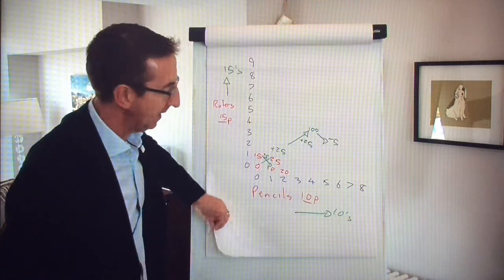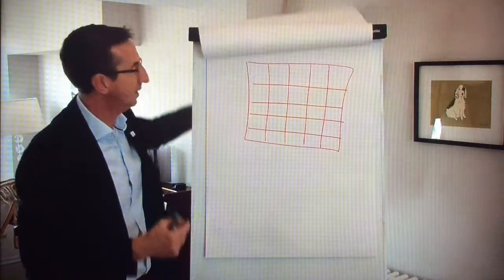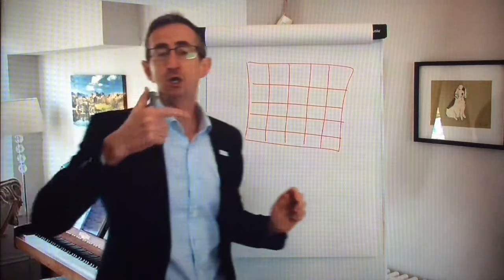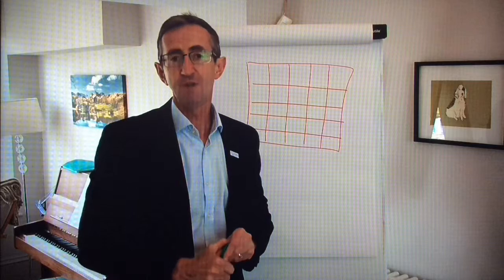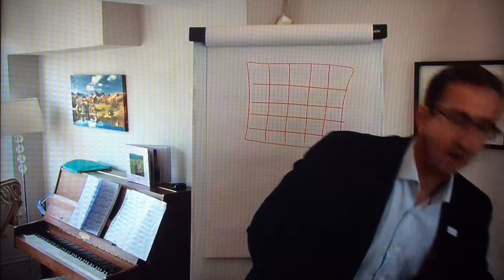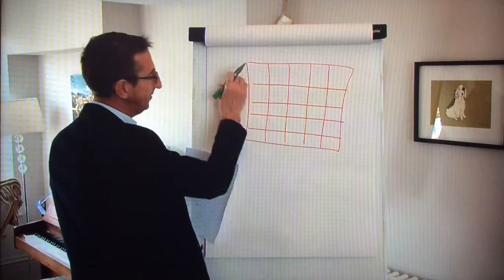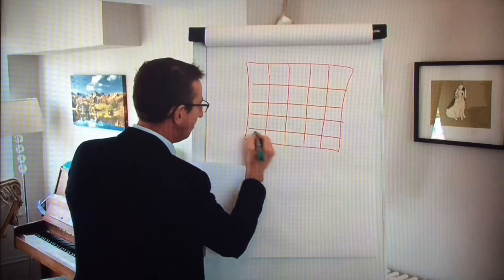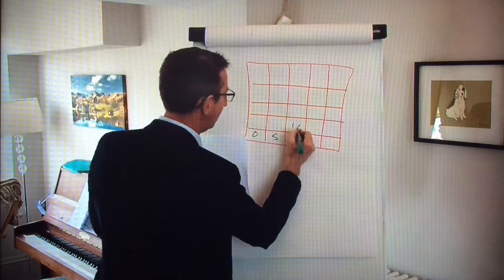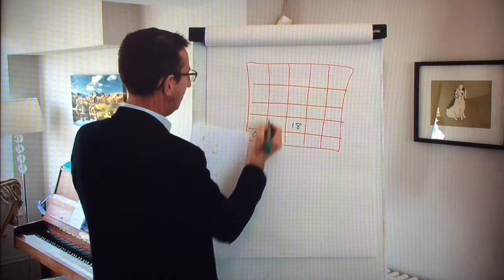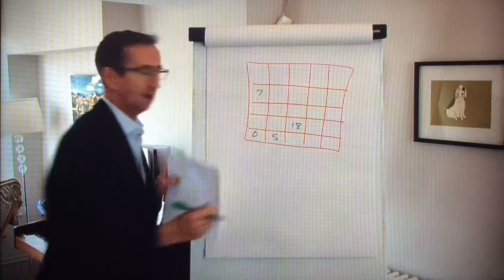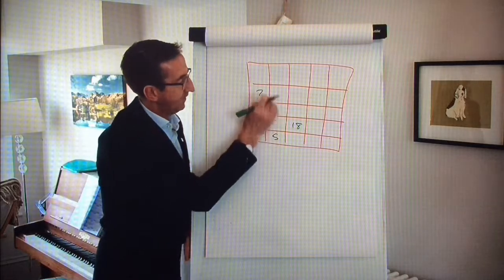You then say, okay, we're now going to use this knowledge to solve some problems. See if you can work out the missing value. So for this one, there's still pencils and still rulers, but what you don't tell them is the value at the start. And what you ask them to do is look for patterns and solve that one.